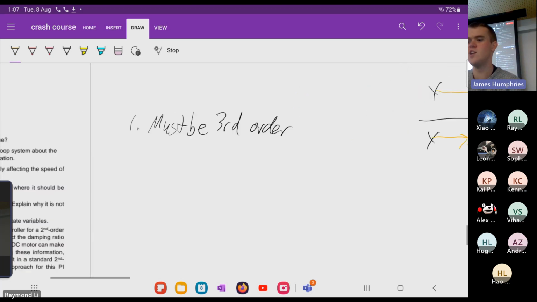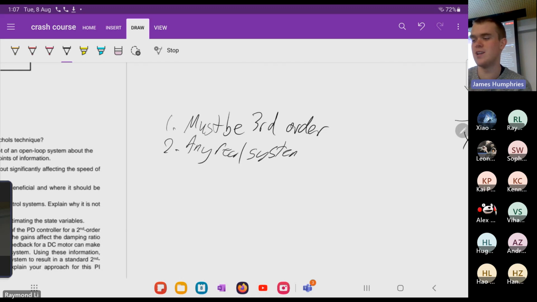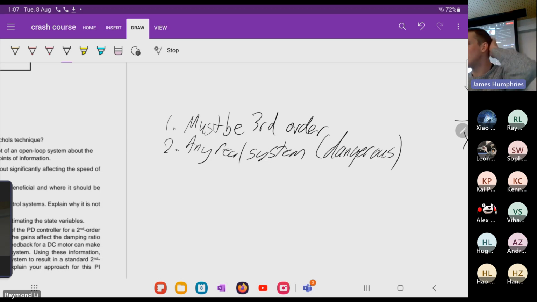A crane. Any real system won't like it if you do that, mainly because it's dangerous. It could lead to breakage, could do anything. If you get slightly higher gain, with a bit of noise, your system becomes unstable. Can you imagine going to your boss saying, I can design a PID controller for your $1 million plant, but we've got to bring it to the chance that it could break? They'll be like, no.